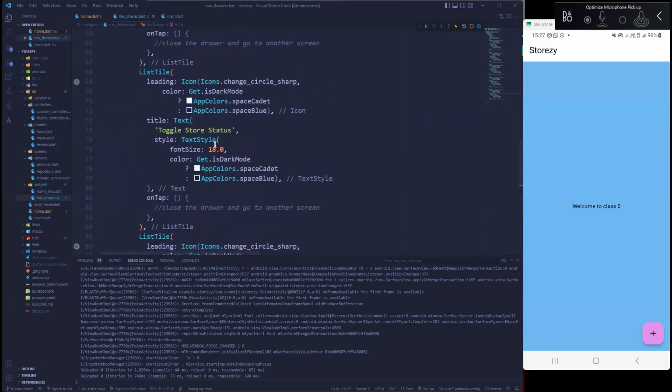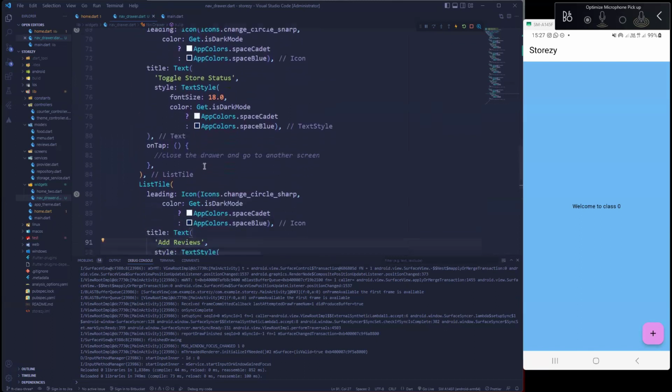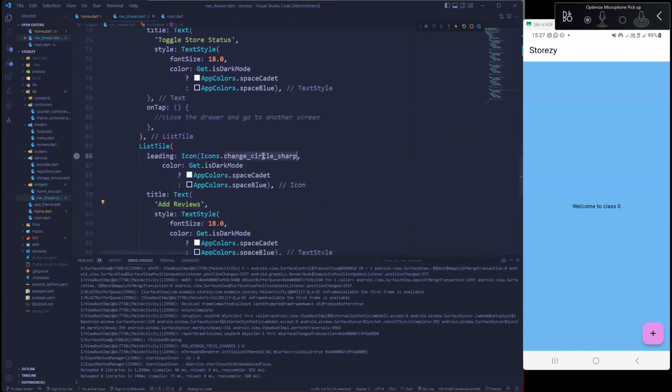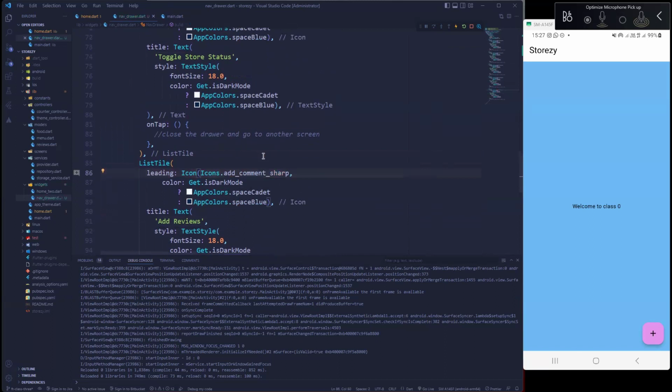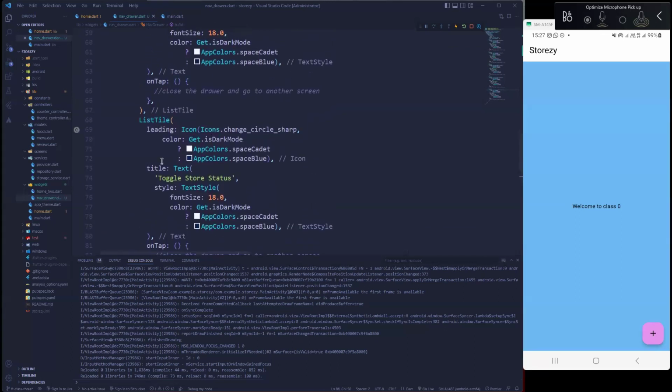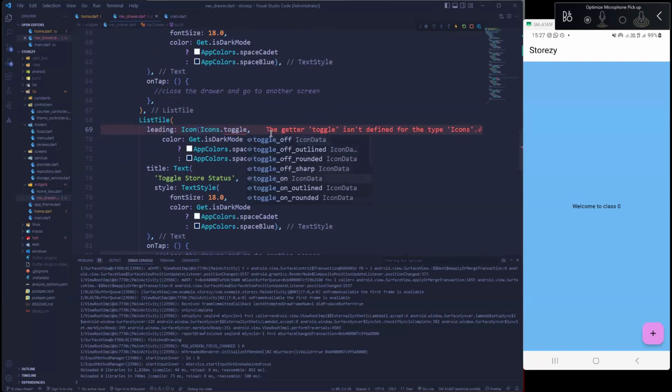Okay, so let's change some icons. So add reviews. Well, what icon did we use here? I think there should be something about, let's say, comments. Let's just use some sharp stuff. This is toggle, so of course, just to look for the toggle, we have the toggle on.